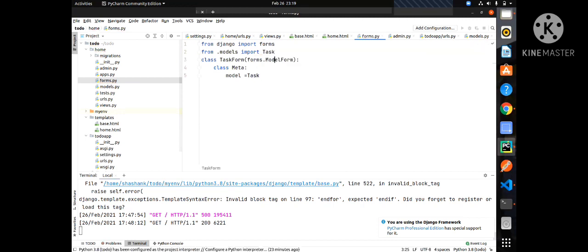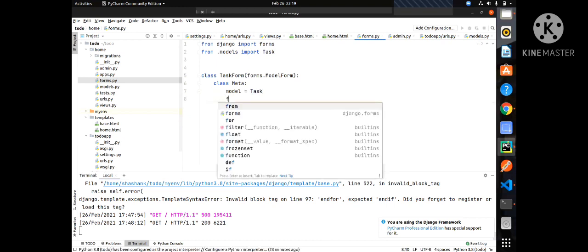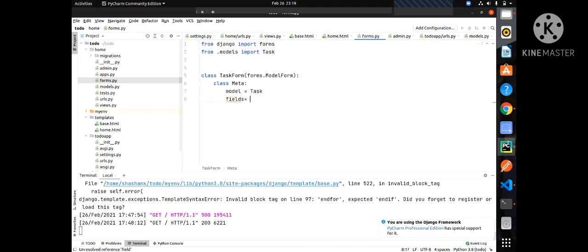In the fields we only want the due date and the task name, and due date.